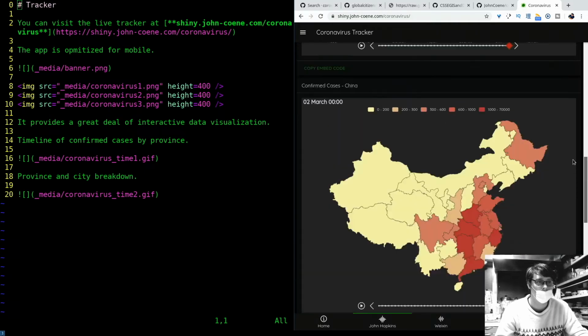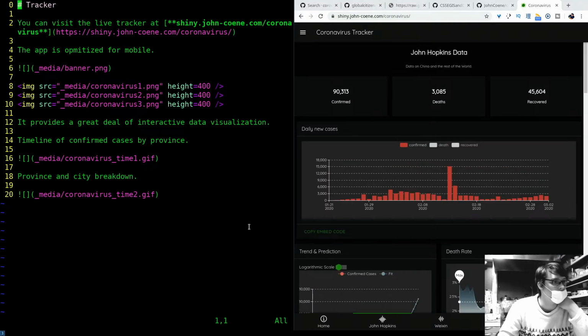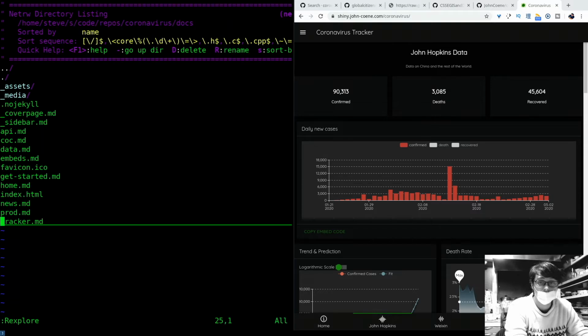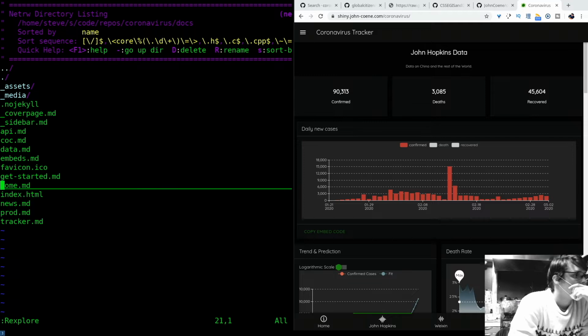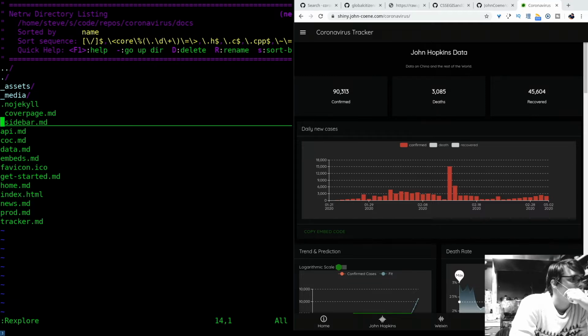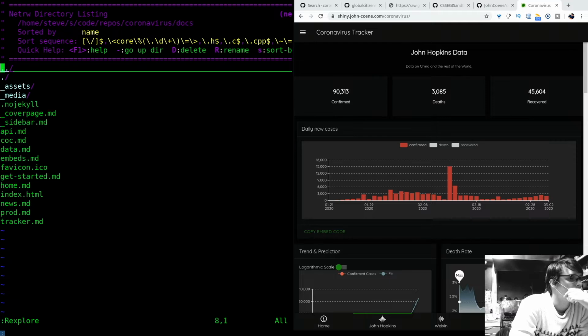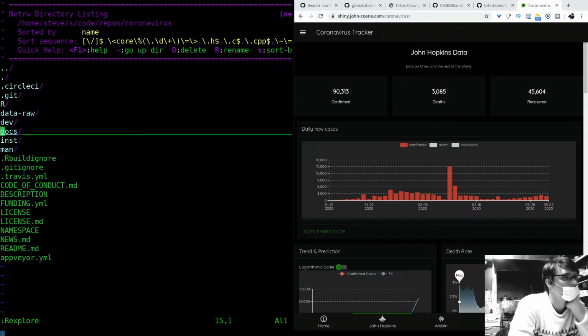Huh. Alright, so I want to see if they're using an API or if they're web scraping. So let's see here. Why is this called docs? Oh, it's because it's the documentation.